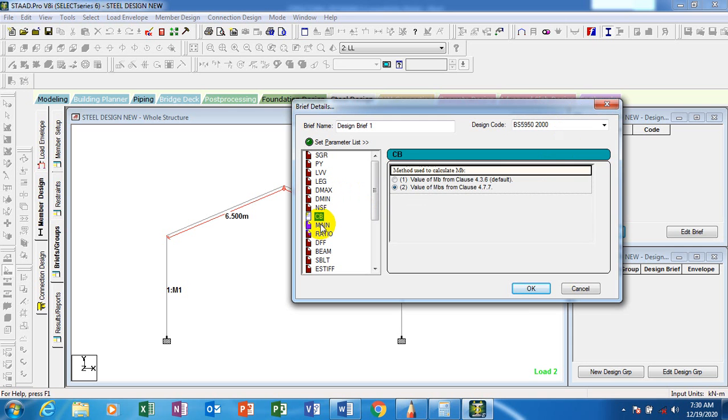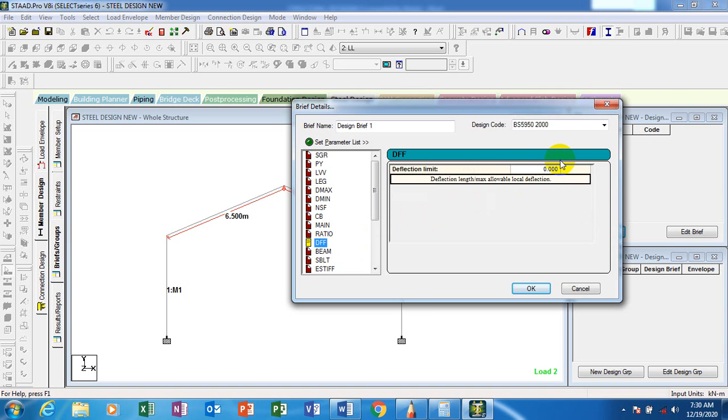If I go down to my main here, I can make it no slenderness check, but I'm going to check design for slenderness for the main structural member. You can do it for secondary members and bracing members, but I'm doing it for the main structural member.